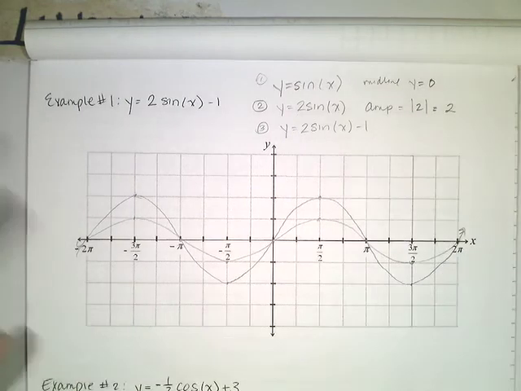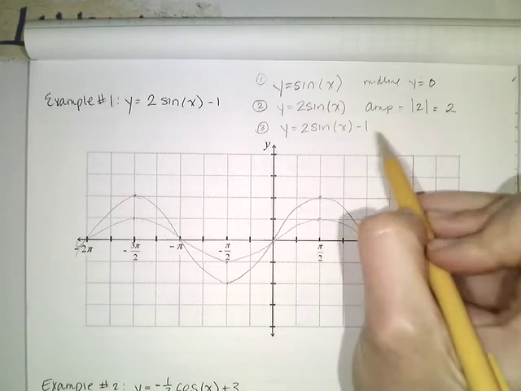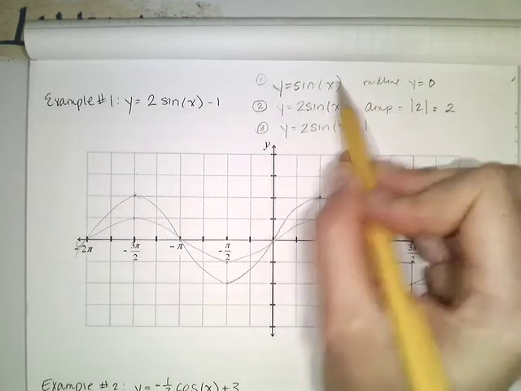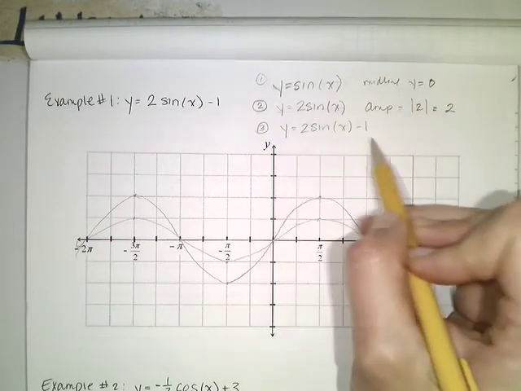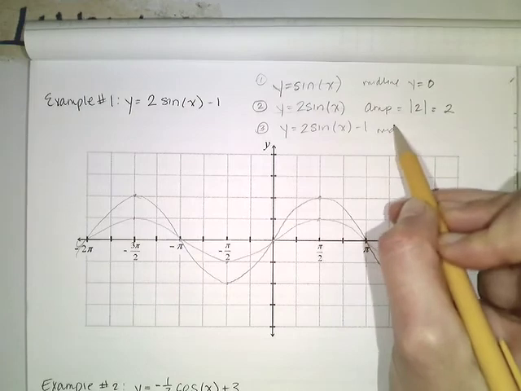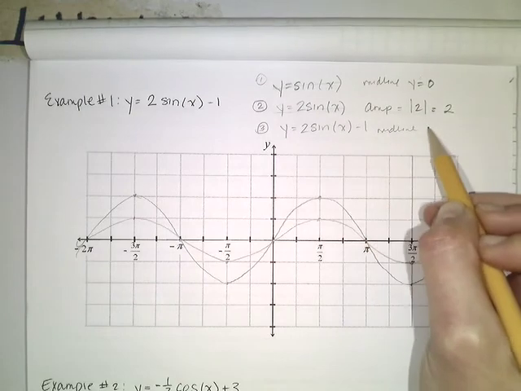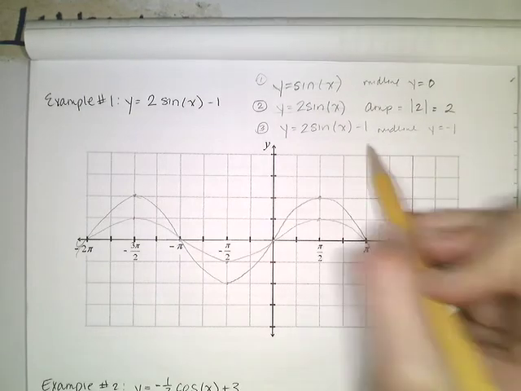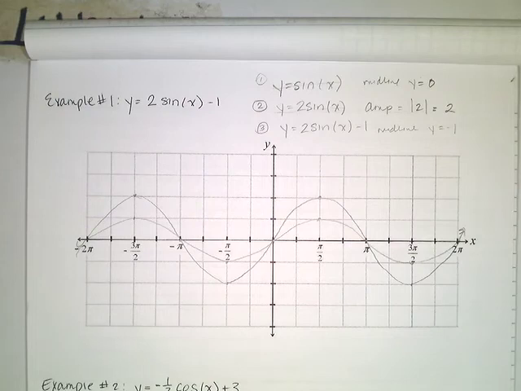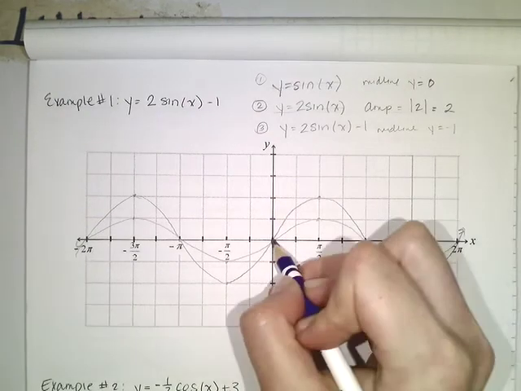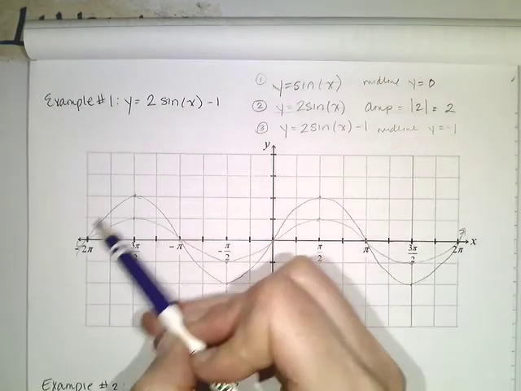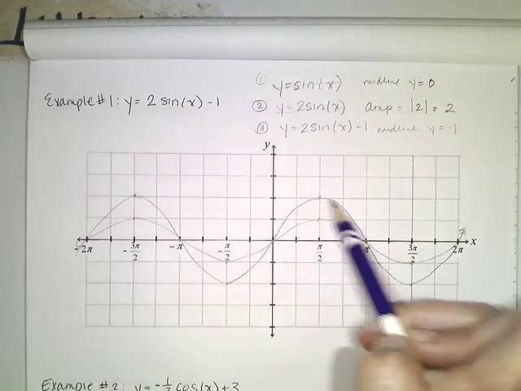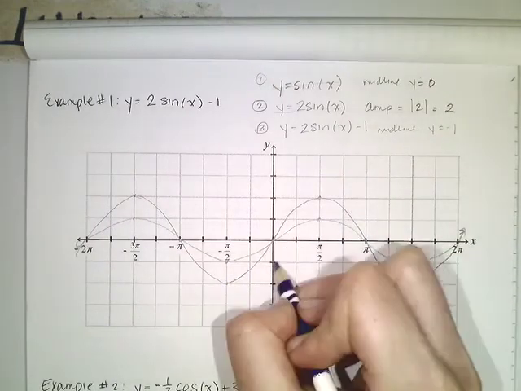Okay, so we've kind of expanded it. We still are on the midline of 0. And the last function, that's the second one I graphed. This just takes the midline and shifts it down. So now the midline is y equals -1. And here, I will graph this in purple. It just takes every point from this function here and shifts it down 1.